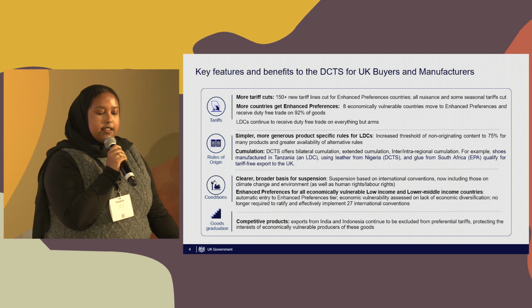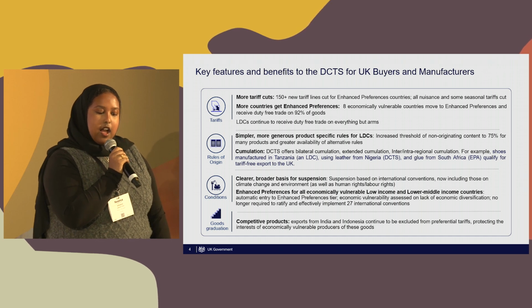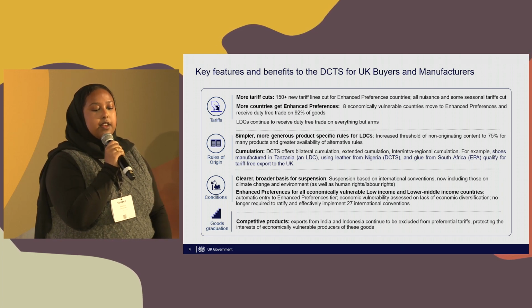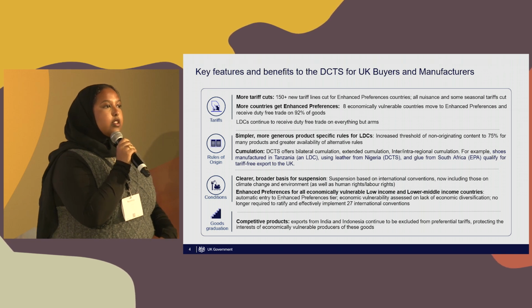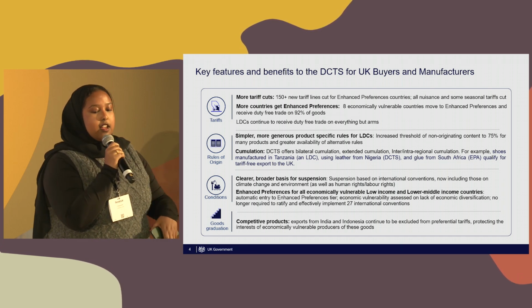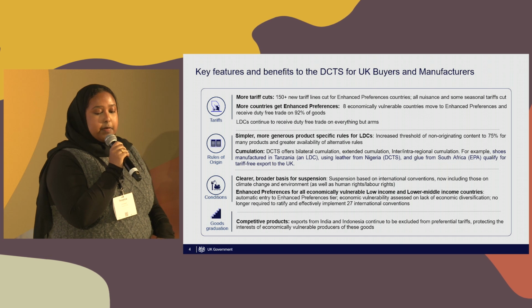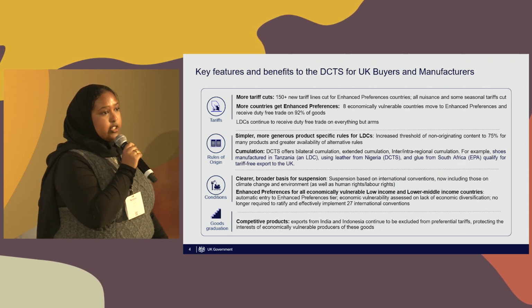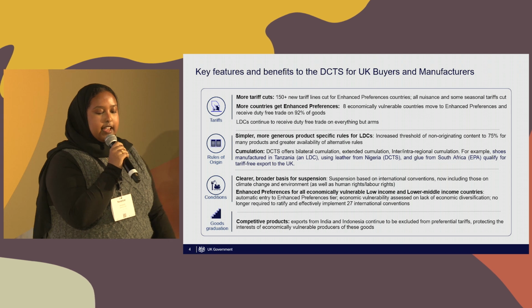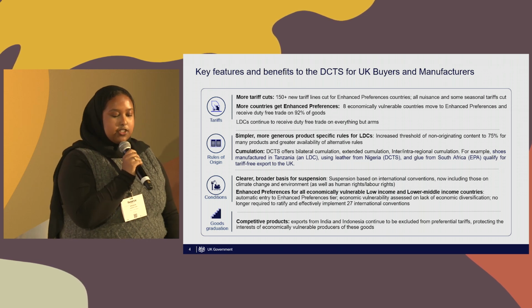So all in all, that meant that 8 vulnerable countries are able to garner the benefits of the scheme that otherwise wouldn't. As well, we've just made the actual terms of the scheme a lot simpler and more generous. So for instance, if a country was to change preferences because they've developed, if they move from an LDC to enhanced to now being classed as a lower middle income country, we've allowed a 3-year transitionary period, as well as if they were to sign an economic partnership agreement with the UK, allowing them that time to transition, to give confidence to supply chains and value chains to deal with that change.